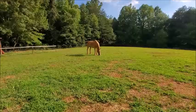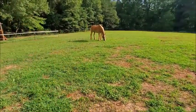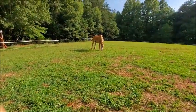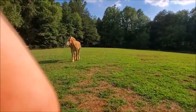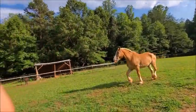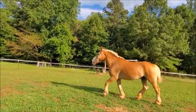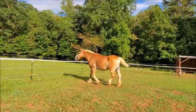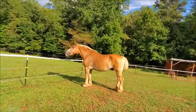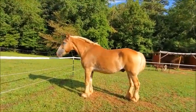So we were going to go riding today. I got my halter. But somebody wanted to be a crazy horse. Jarvis went into the other pasture with Darcy. Oops, let me see if I can do this. And I went to come out to get him. And he took off. So we're doing a couple other little things.